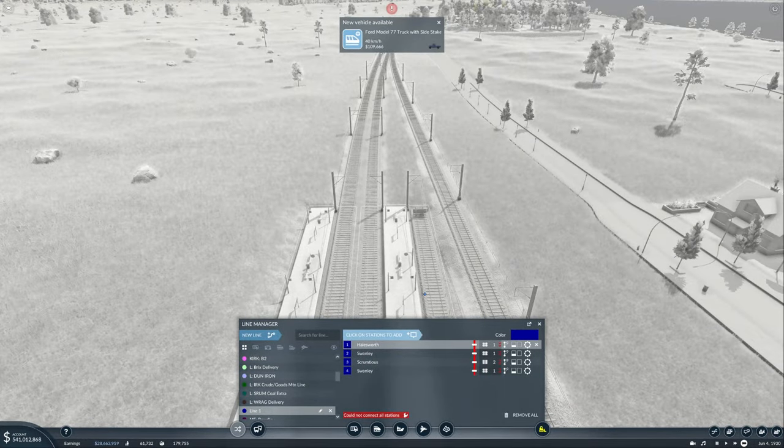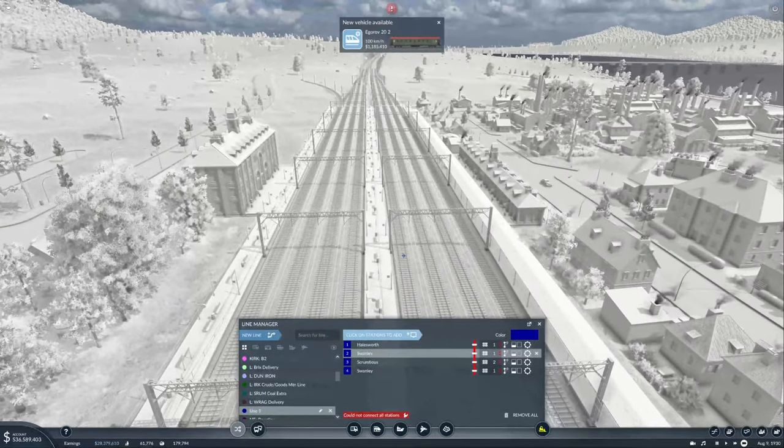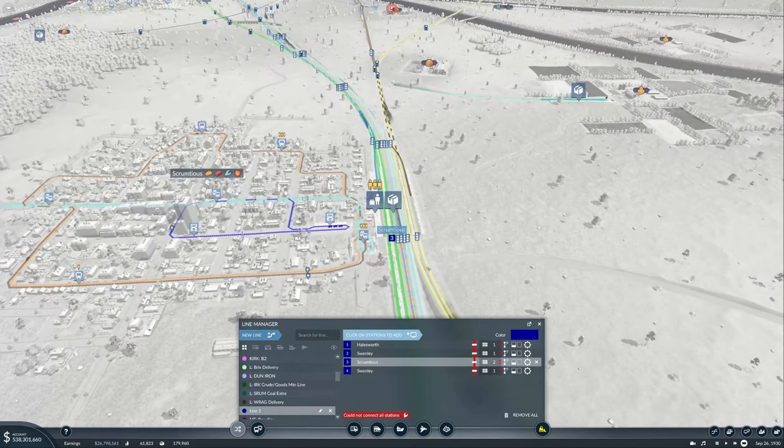Getting more trucks. I want the faster electric train. That's what I'm waiting for right now. Swanley, what is your problem? Swanley is 2 and 4. That seems appropriate. We got nothing again, so that's fine. Swanley, you are connected here.